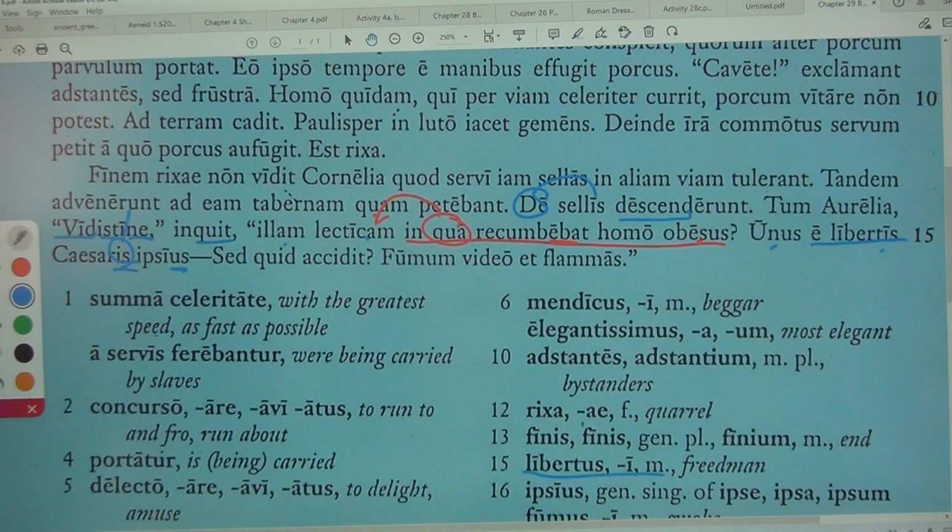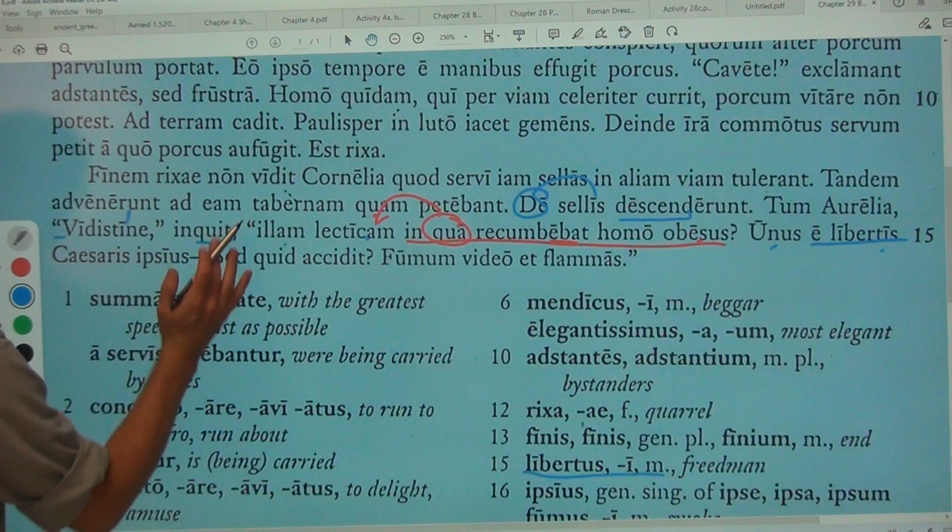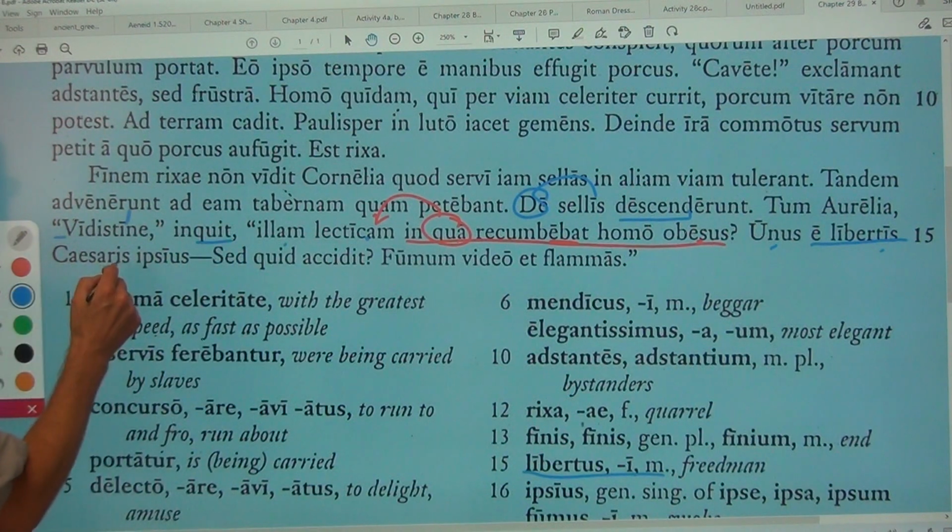So you see Aurelia as one of the upper echelon of society, but even she is always looking to climb socially because she has a level even above her as a senatorial class, and the one level above her is the imperial class, the class of the emperor. And so she is going to note this fellow who had been a personal slave of the emperor, who is now a freedman of the emperor, and thus probably he still has close connections with the emperor, whom they refer to as Caesar, which of course, Caesaris in the genitive, is modified by ipsius.